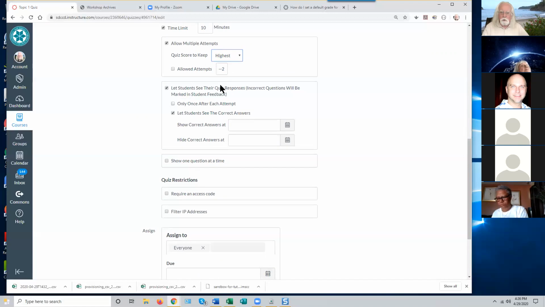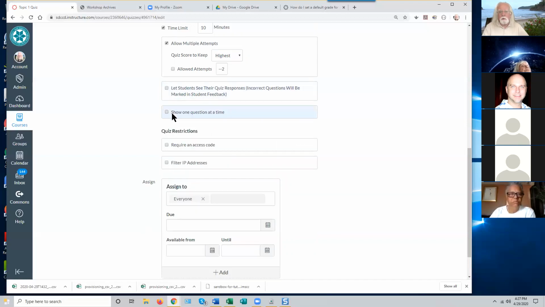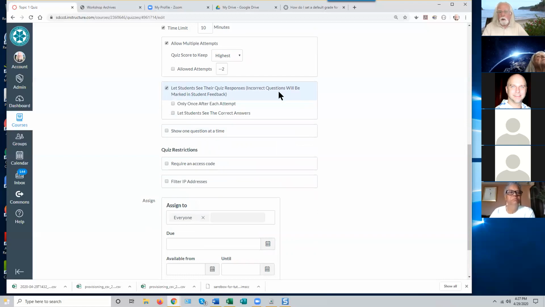You can determine when and what the students see for feedback. If you don't want them to see anything, you uncheck that box. If you want them to see their test right after they submit it, they can see what they got wrong, but they can't by default see the correct answers to the test. You can limit them to just seeing it once and then never more.